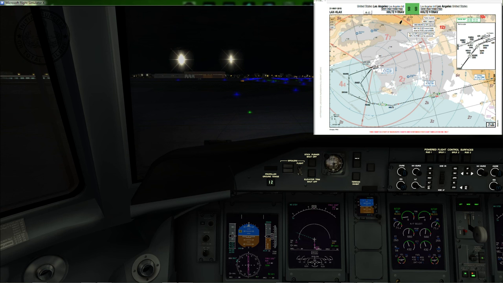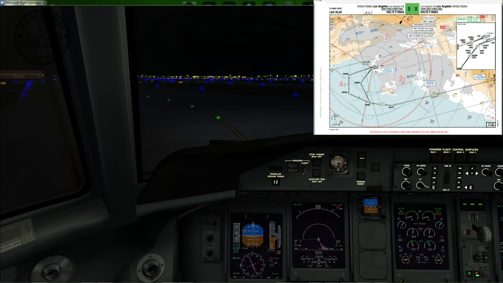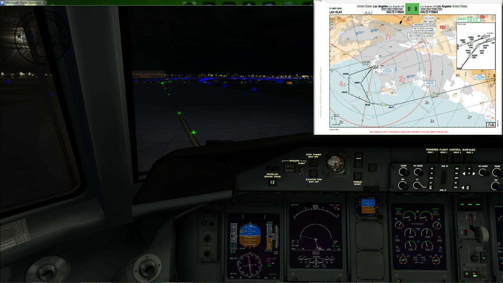Anyway, Hipper looks like it's for 25 left. And Docker, based on the line, it's kind of hard to see, but you can see the little line drawn just above my cursor there. That's Docker. This one's Hipper. So we're looking for Docker at or above 3,000 feet. That's within 2 miles.